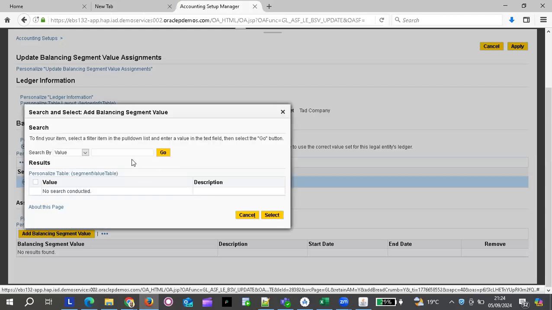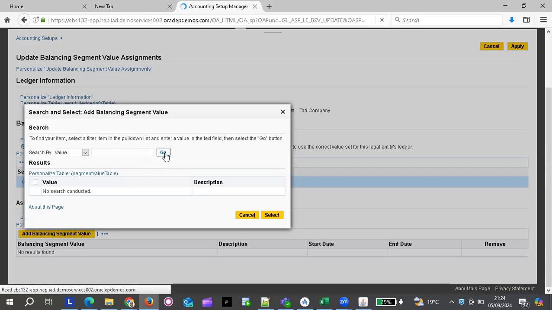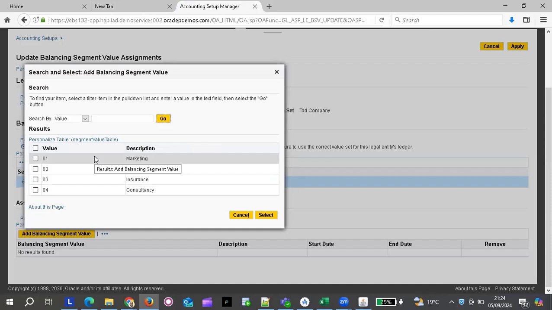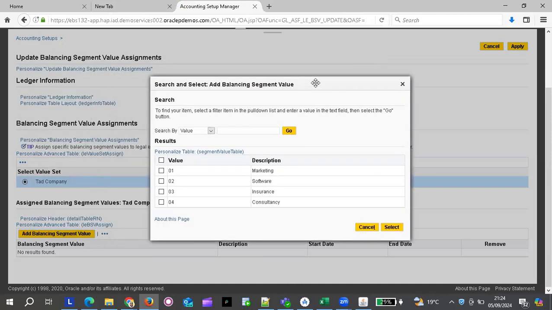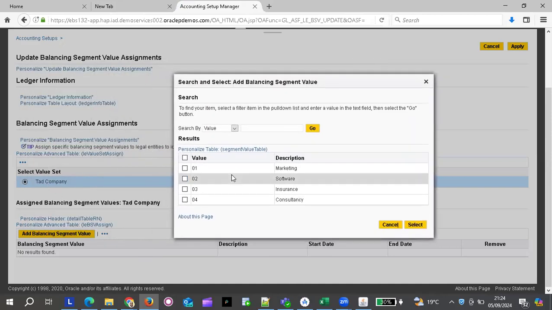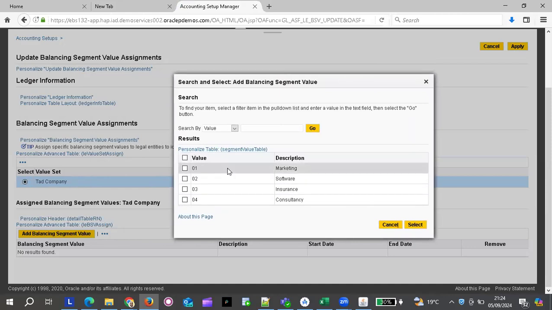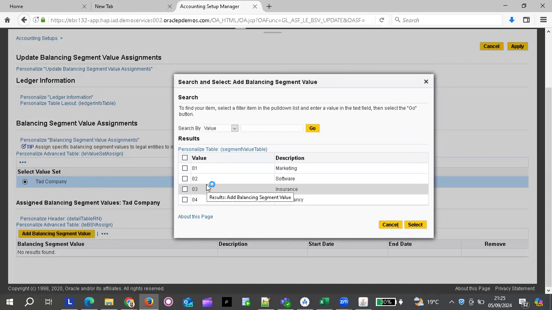And here we want the value, click on go. I hope you remember the segment values that we have under the company segment. Under company segments, those are the values that are assigned the balancing segment qualifier, and that's why we can see them at this level. If we had assigned the balancing segment flex field qualifier to the natural account, we would be seeing other things here related to the accounts.